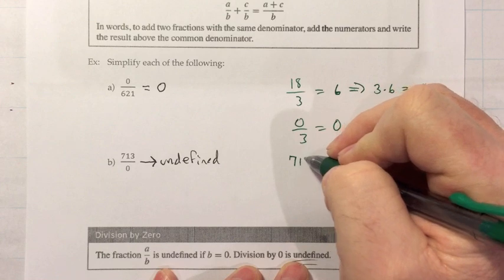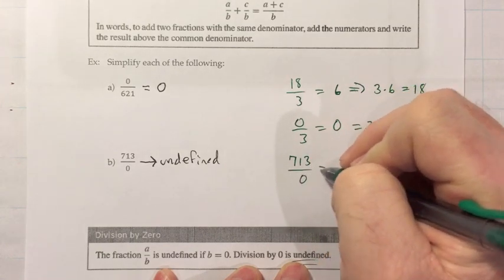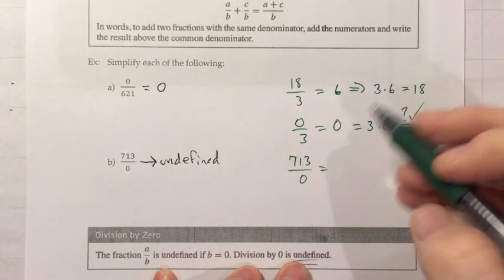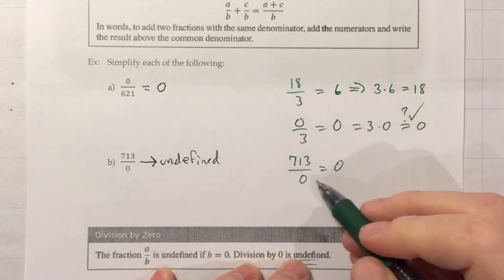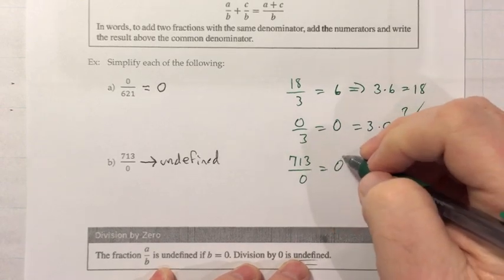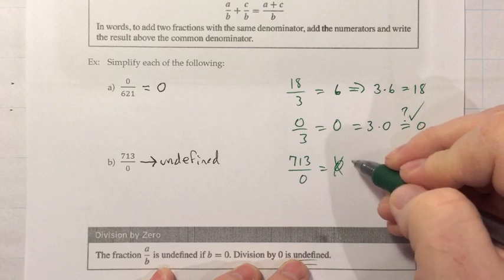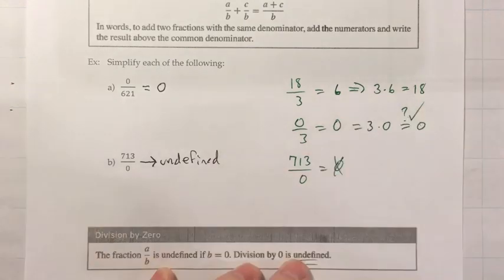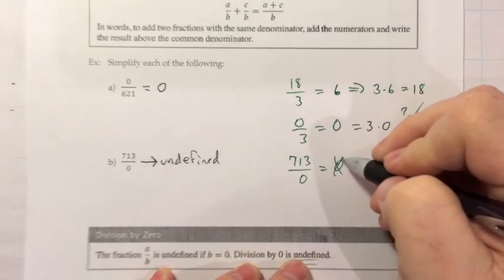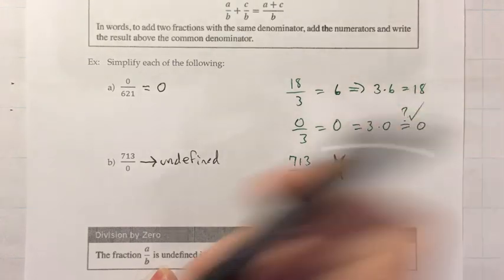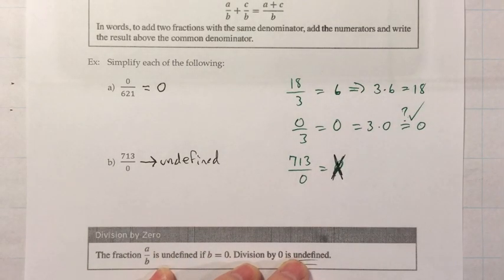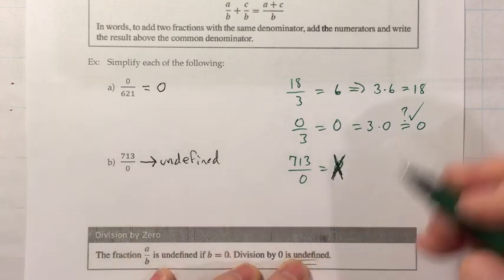So what if you took 713 and you divide it by 0? What's the answer? Say you thought the answer was 0. Well, 0 times 0 is 713? No. And then what if you thought, well, there has to be some answer. In fact, I kind of made an x there. Let's make it a better x. Maybe I just don't know the answer, right? So let's throw a variable in that spot. What would that have to be?